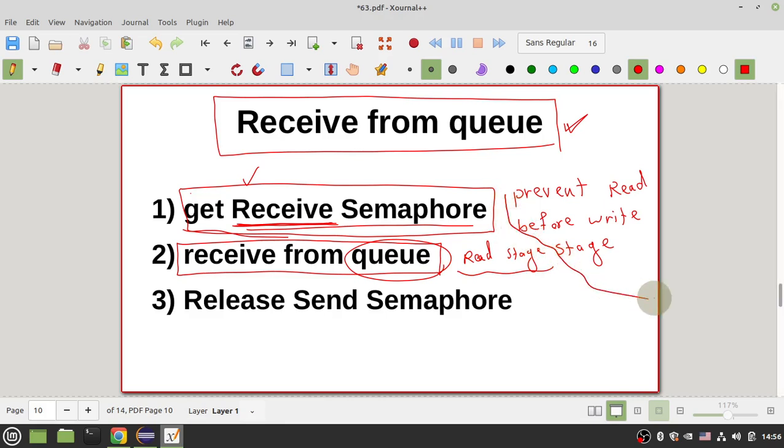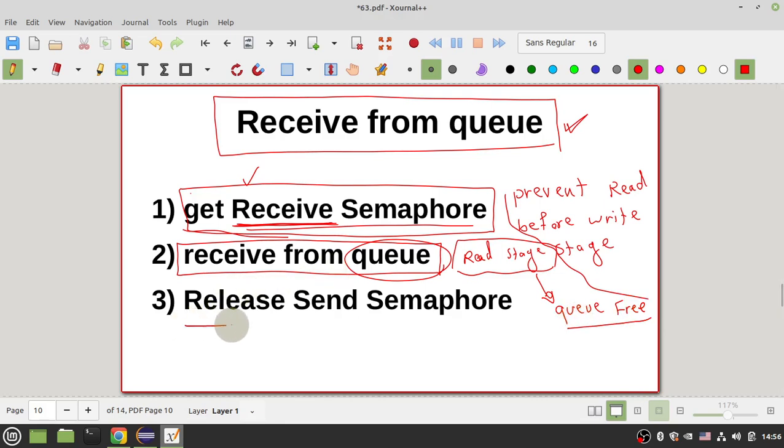Okay, after the read stage, the queue is free another time, and another time you can write in the queue.